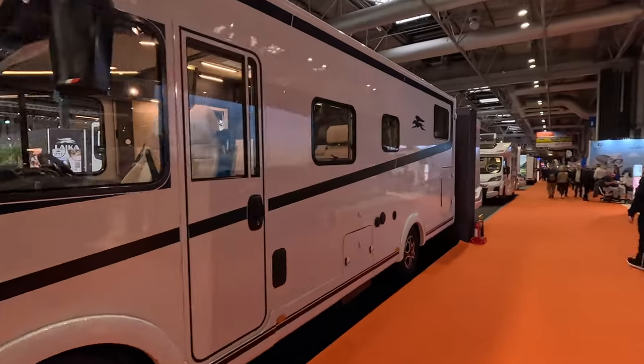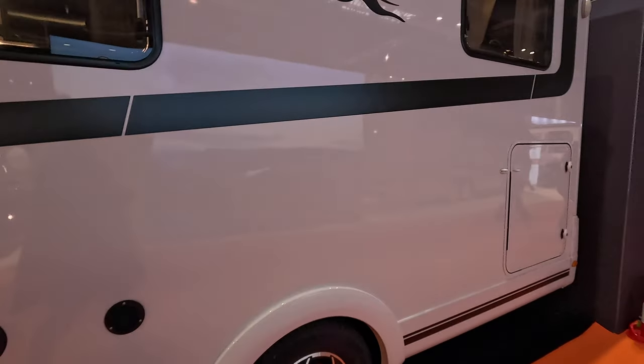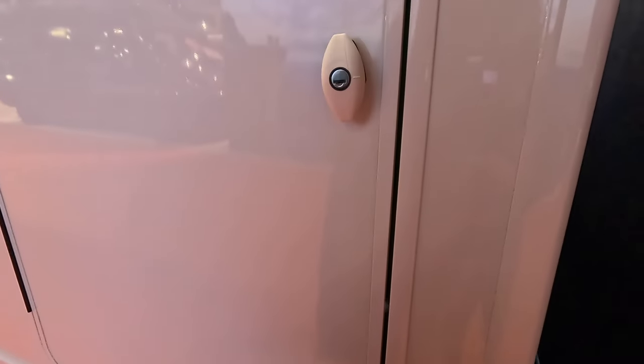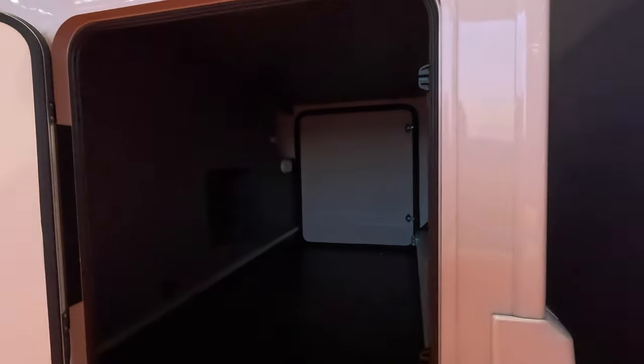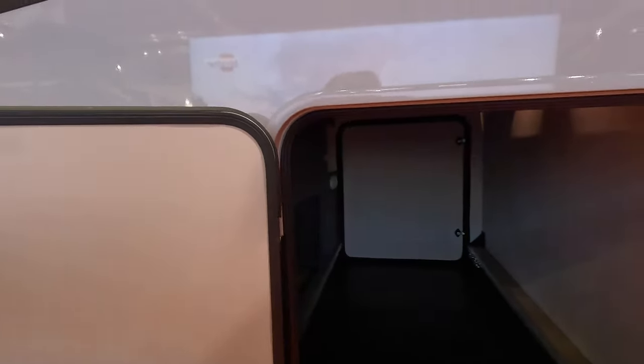Let's have a quick look in the garage - your usual lockers. There is a light in there. It's quite a big garage - it goes up higher than the door, if that makes sense. Plenty of storage. If you're in the market for a motorhome you could do a whole lot worse than come to the show, because there's every maker and model you could possibly imagine.